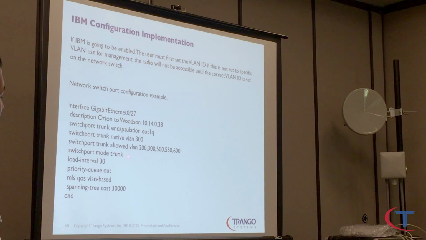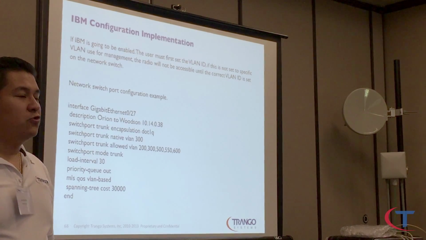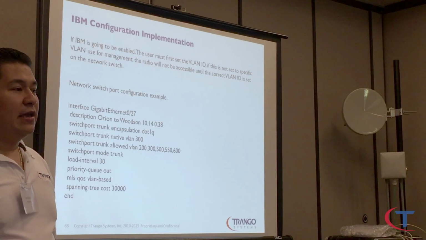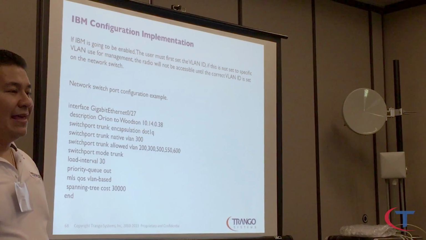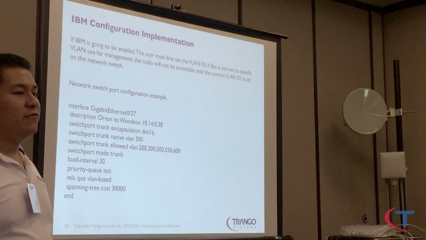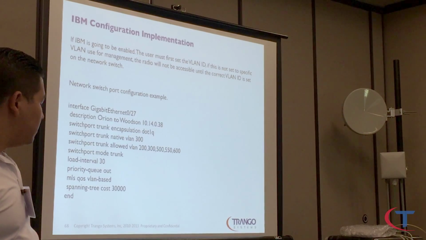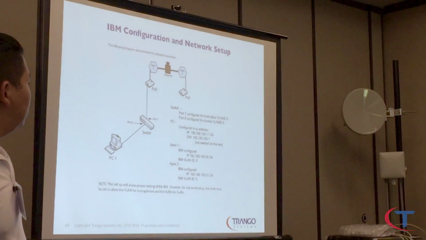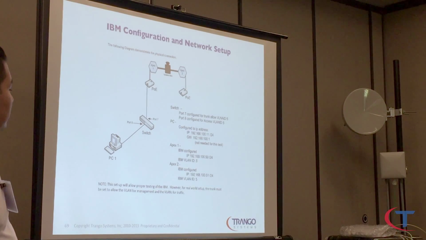Switchport mode trunk, so we make it a trunk, so anything else goes across. And I have spanning tree costs. My spanning tree, in this case, I use for switching traffic around the network. If one link goes down for any reason, or I shut it down, my spanning tree is going to kick in and forward traffic to the lowest cost value. So just a general setup of how it's supposed to be.